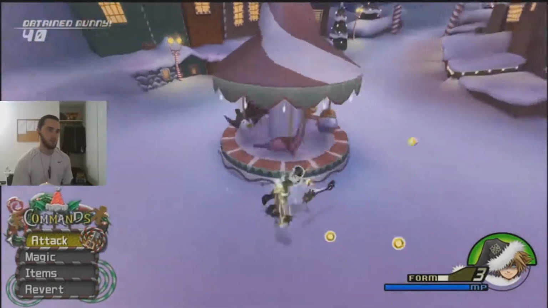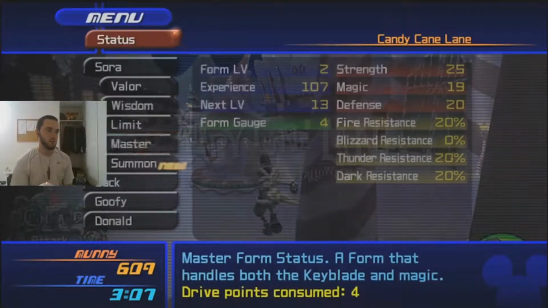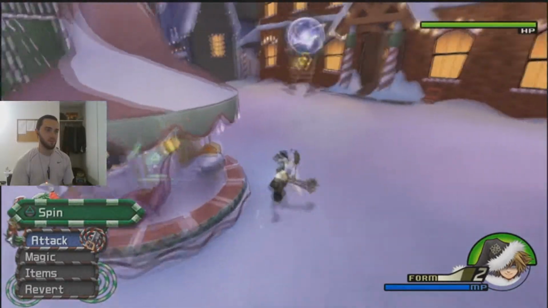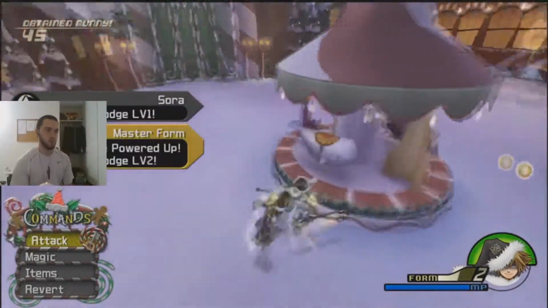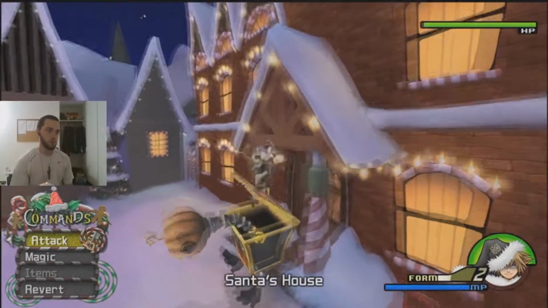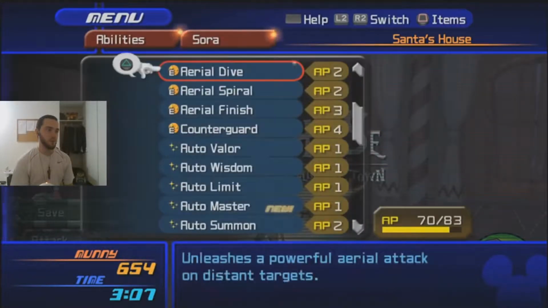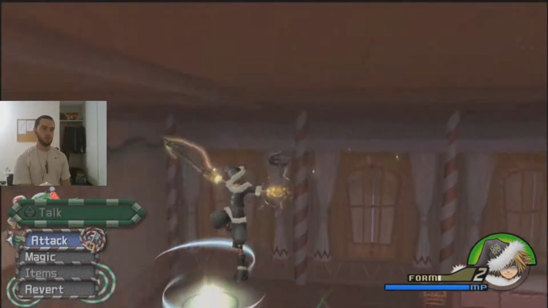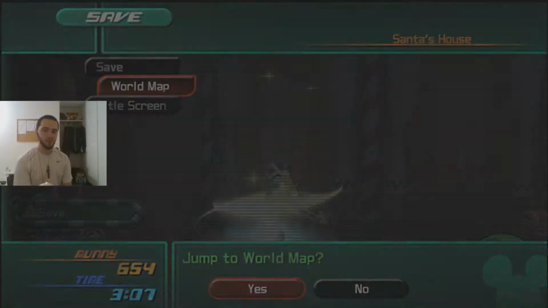Yeah, it's a nice place to grind up master form early game because Yoga's a pretty good drive orb drop. So you can see we're already almost at level 3. I think that's where I'm going to stop the grinding. I just wanted to be able to get aerial dodge. You can see, double tap circle. You basically get a double jump out of it. It's pretty good. Pretty good ability.